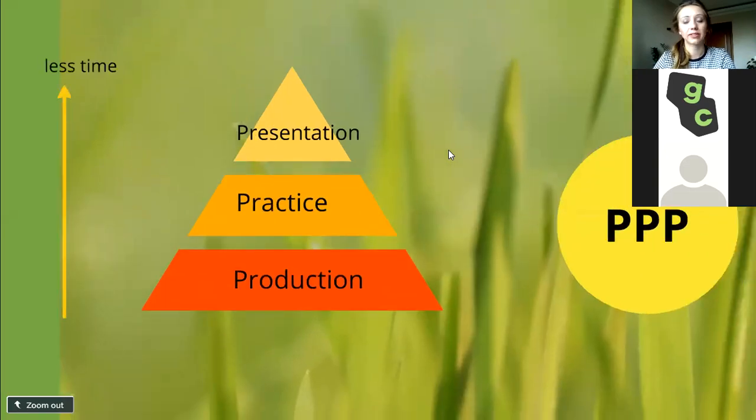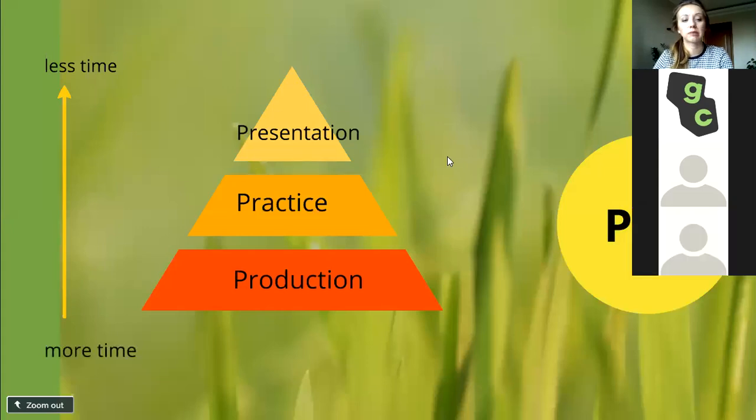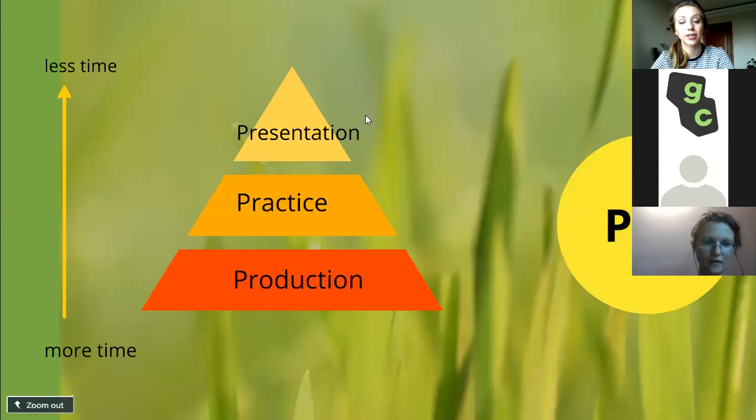So presentation normally takes less time to present the rule. Practice takes a little bit more time than presentation itself, and production is supposed to take the longest. The biggest part of any sort of lesson should be devoted to exactly production, to the stage where the students can actually use grammar, vocabulary, or whatever it was that you taught them at this lesson for their own needs while producing something.